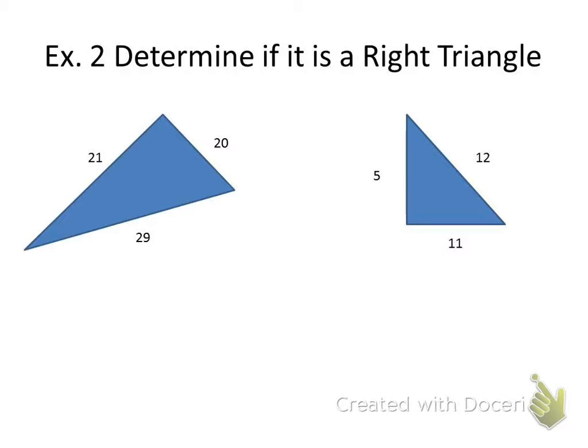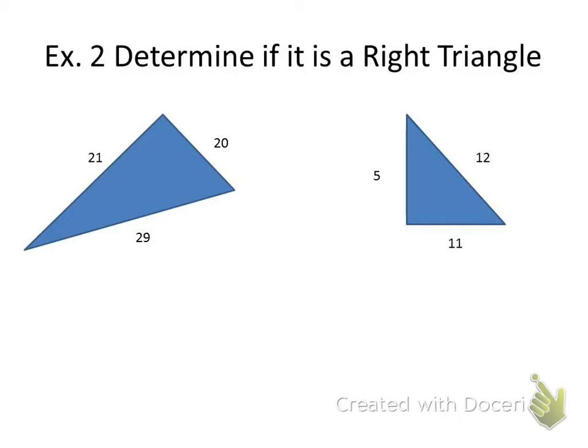So what I do is I can plug these numbers into the Pythagorean theorem and see if they equal one another. But before I do that, you look at these triangles and you go, but there's no 90-degree angle. So how do I know what the legs are and how do I know what the hypotenuse is? This is all you do. The legs are interchangeable, so it's most important that I know what the hypotenuse is, because C has to be on that other side by itself. C will always be the biggest number.